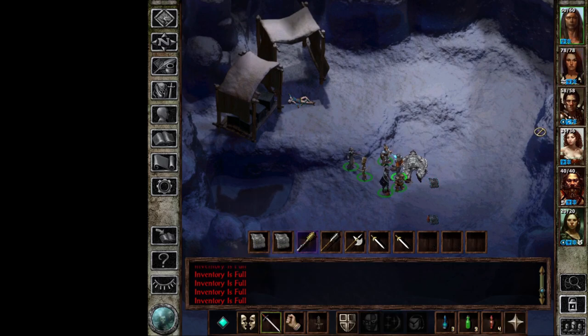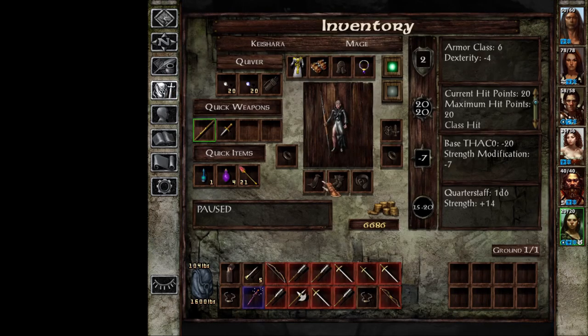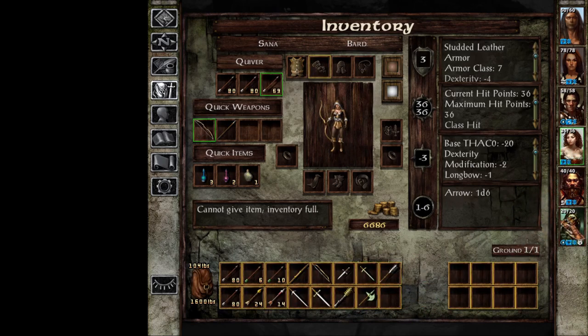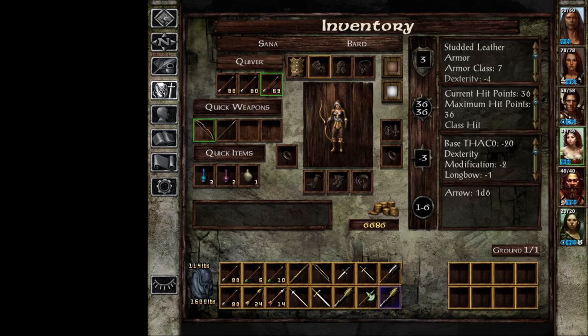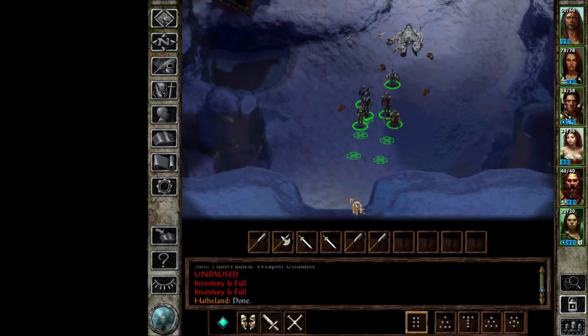Drat it. Oh. His spell wore off. No problem. Alright, now do we have anything else? Here we go. A couple more of those morning stars that we can throw down. And this is probably just going to be there. Another plus one morning star, but yeah, okay. Goodness gracious. Okay, we've already raided everything else. Shoo-wee.